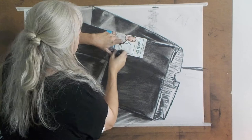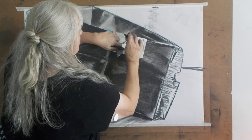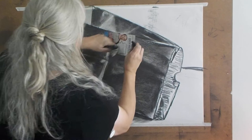I like that. I need this a little darker right here. Now this is like being an ant crawling across the surface. You just start working one section at a time. You don't worry about down here. You're just worrying about this section. And if you do that and you're consistent, when you step back, you've got a beautiful paper bag.